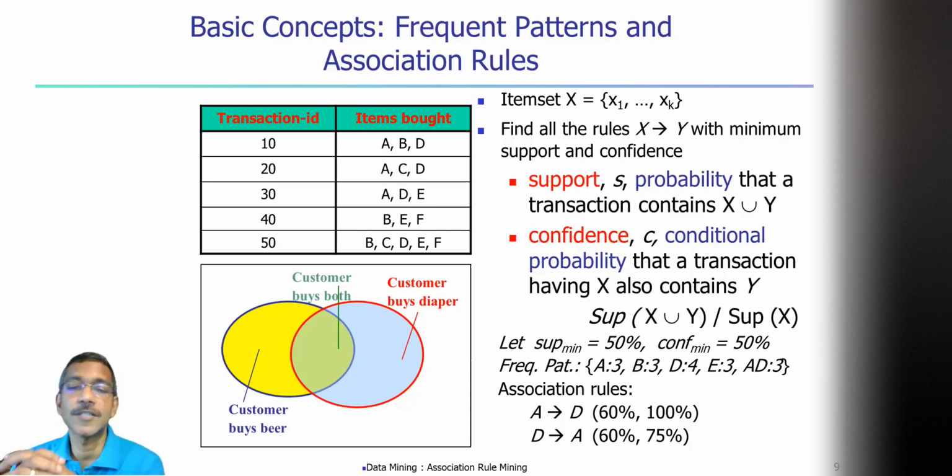So those are the basic concepts of association rules, right? I'm also showing in that example the Venn diagram, how we can think about this, right? The customers who buy beer, customers who buy diapers, and then there are customers who buy both, right? Once we identify the beer and diaper case, we can look at whether customers who buy beer buy diapers with a higher probability, or customers who buy diapers buy beer with a higher probability, right?